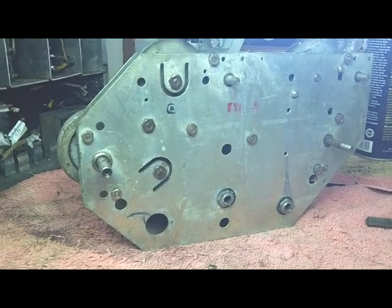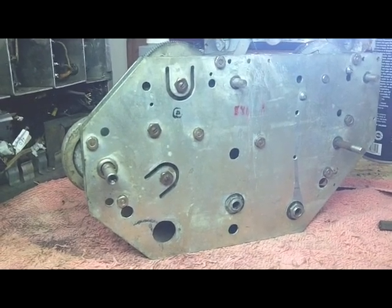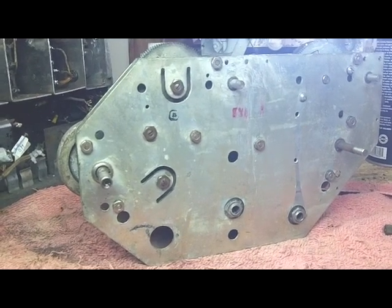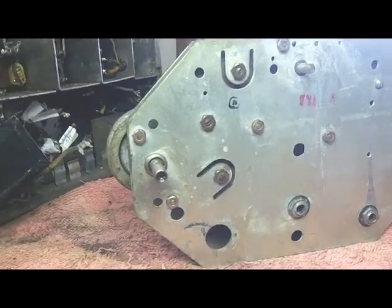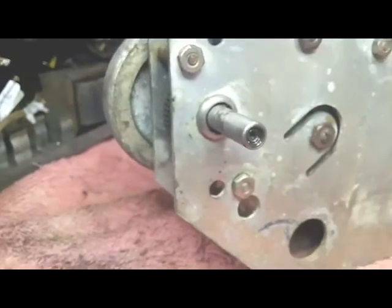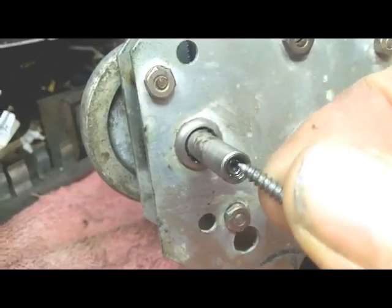You can see I've got the gearbox off of this. I really did not want to rebuild this gearbox because these things are about as challenging as the entire radio. But this main tuning shaft — let me pull it out here if I can — it won't come out. This is a concentric shaft. The little shaft in the middle goes in and out, attached to this flywheel back here. When I got it, it had this little piece of quarter-inch brass on the end with a sheet metal screw holding it on.